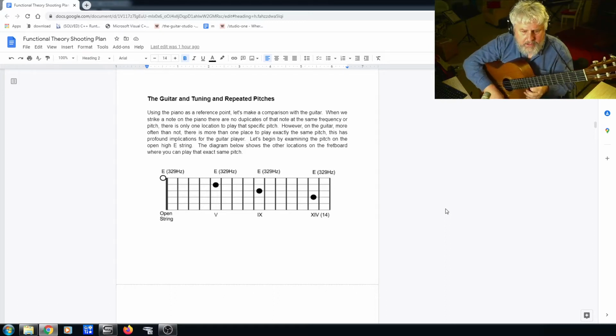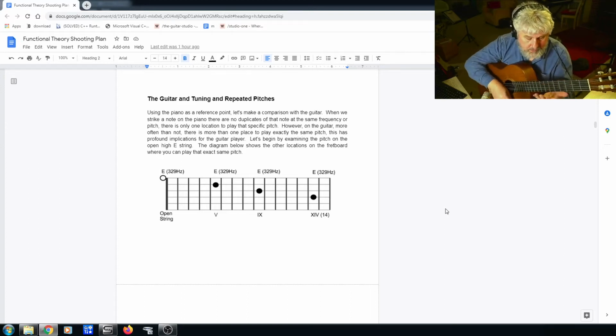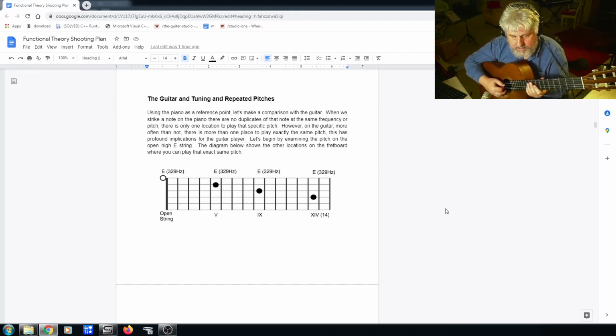So here's E, and at fret 5 we have the unison, meaning exactly the same pitch, on the second string, and then on fret 9 on string 3 we have the same pitch again, and then finally at fret 14 on string 4 we have that same pitch again.